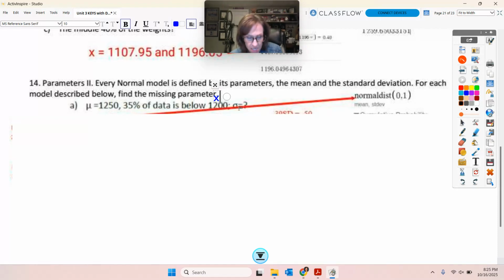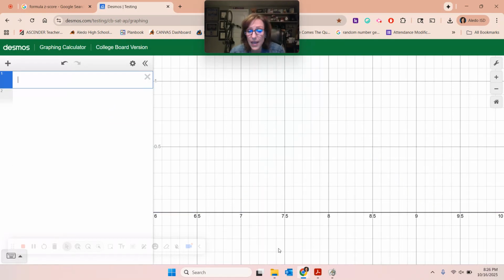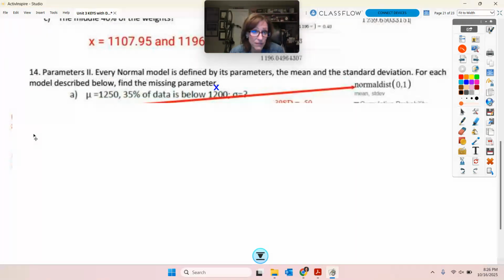All right. So that's rough right there. Okay, first of all, I know I've got a mean of 1,250. Oh, and see, I don't have my standard deviation. So what goes through my brain is I'm kind of messed up because I don't know the standard deviation. So I cannot do this in Desmos, okay? I got the mean, but I don't have the standard deviation, okay? So that's kind of like I can't do that. So now I'm going to have to figure out my other stuff. Okay, so let's see what I got here.